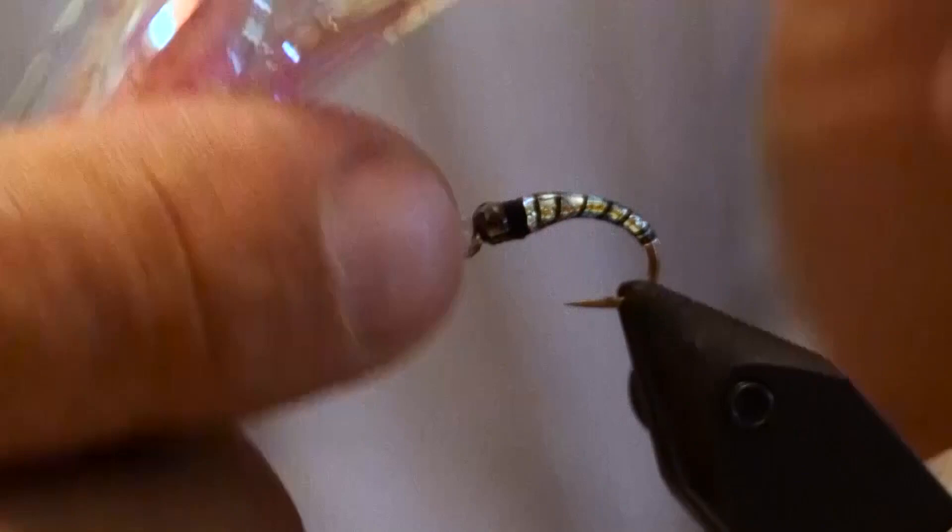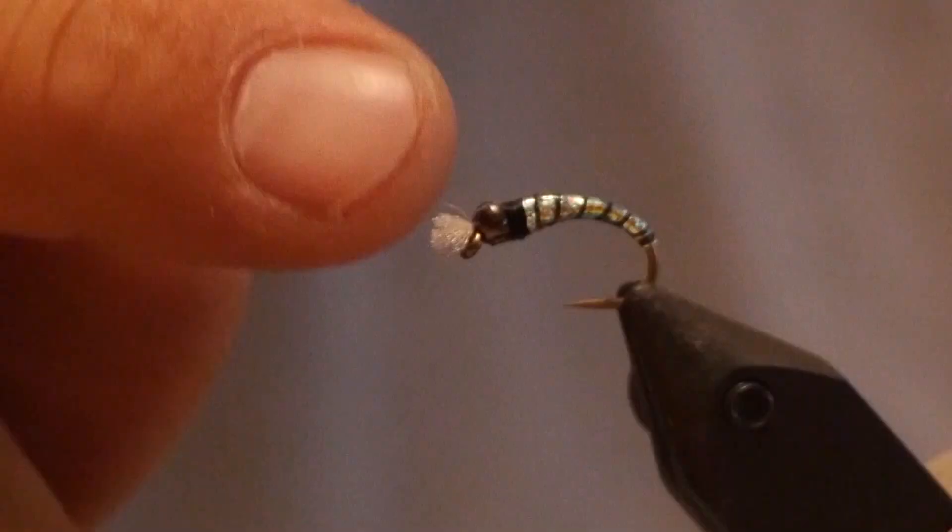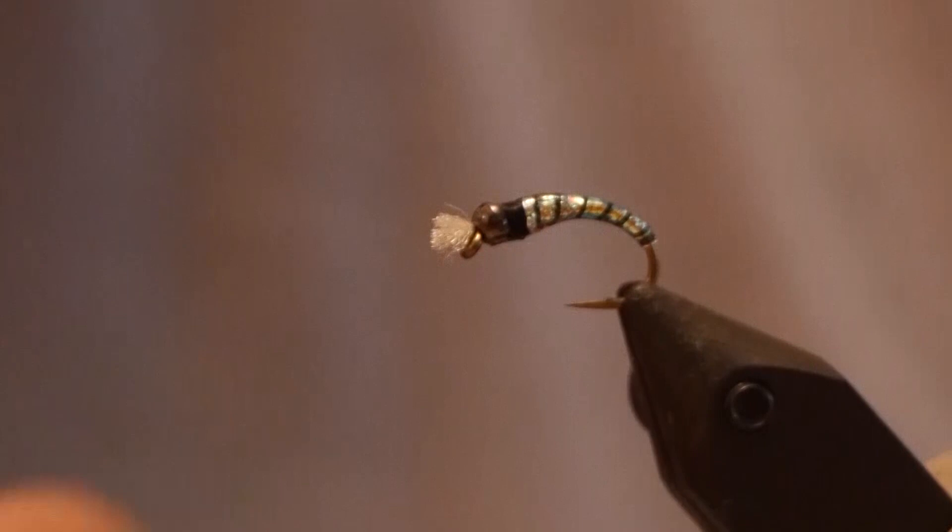There it is — the finished Coral Chronomid. This coral material looks almost pink, but when it hits the water it's quite clear, and it's got a slight green tinge to it. The fish love it. Try different ribs — this one comes with a black rib that has a bit of green tinge to it also, so it imitates chironomid pupa that are quite green. This is a great chronomid to use in all different situations, and definitely try it with a red rib because that works great too.